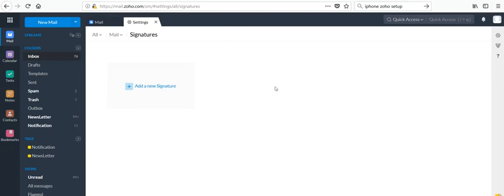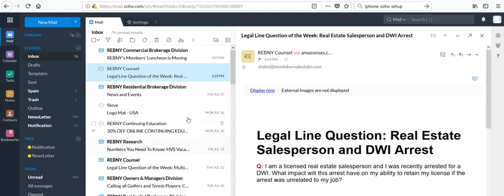We're not going to do that, but that would be your email signature. The first thing that many agents mention is that they feel overwhelmed because the instant they have an email address up, it seems that so many people find their email address and they are added to all sorts of newsletters and listing alerts and such.